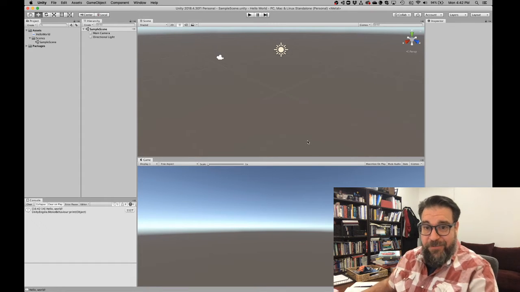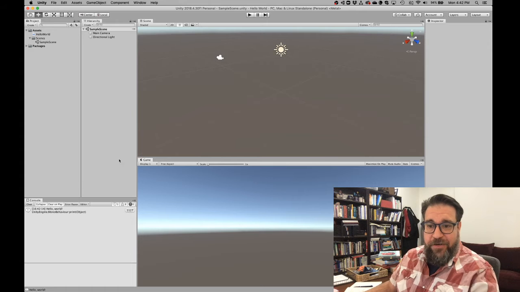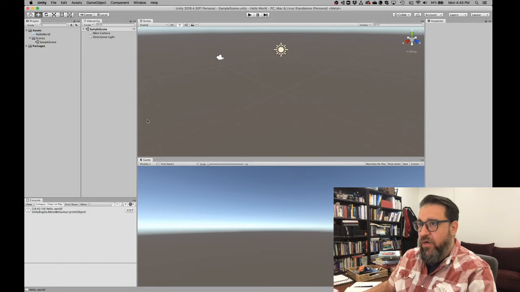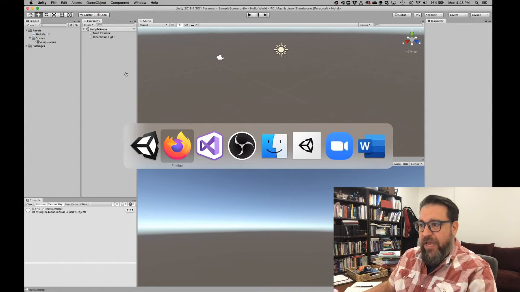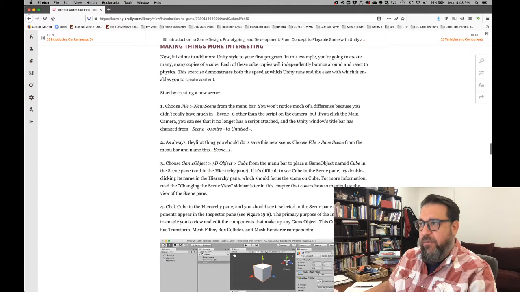All right, so the next step is to create some game objects here, and I'm really excited to see how this is going to work for us. So I'm just going to talk briefly about what we're going to be making. We're going to be making a 3D shape in 3D space in Unity, and we're going to work with a scripting language that helps us to do things with that particular item. All right. So I'll switch back to my view here, and I'm going to switch back to the chapter to get a little bit more detail on things.